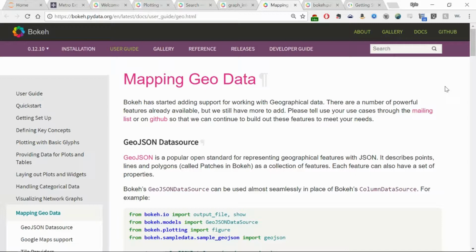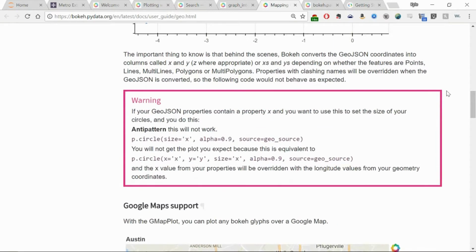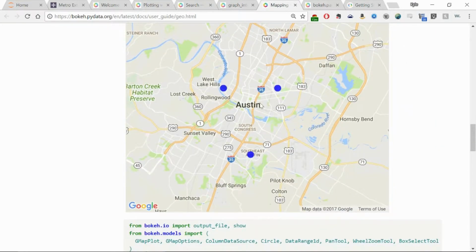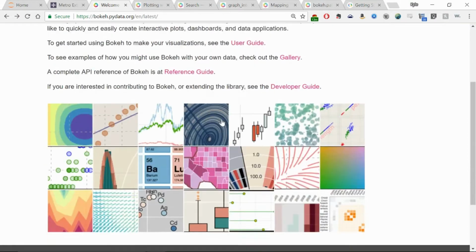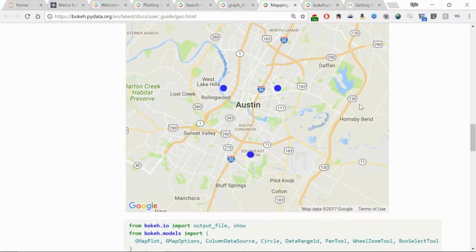I want to start off by showing you what we want to get to, or at least an idea. This is just an example on their website, bokeh.pydata.org. They have a ton of different ways that you can graph and make cool charts, and we will be doing something similar.